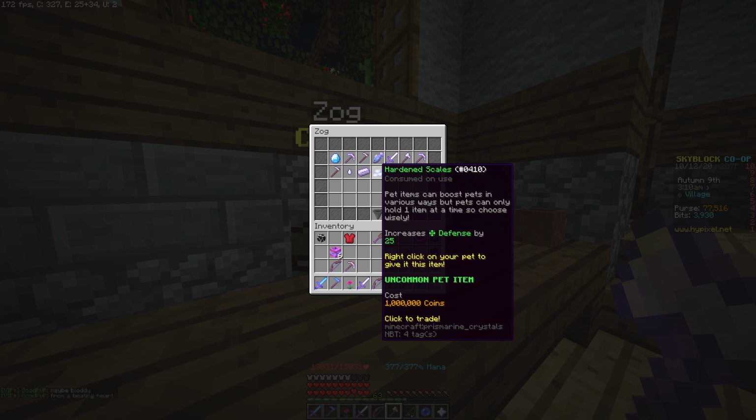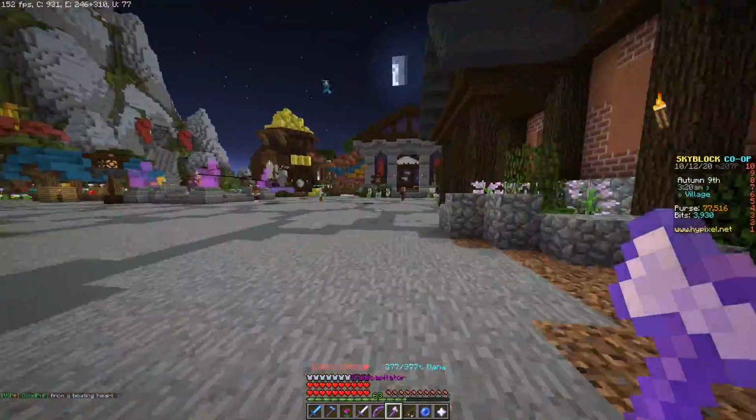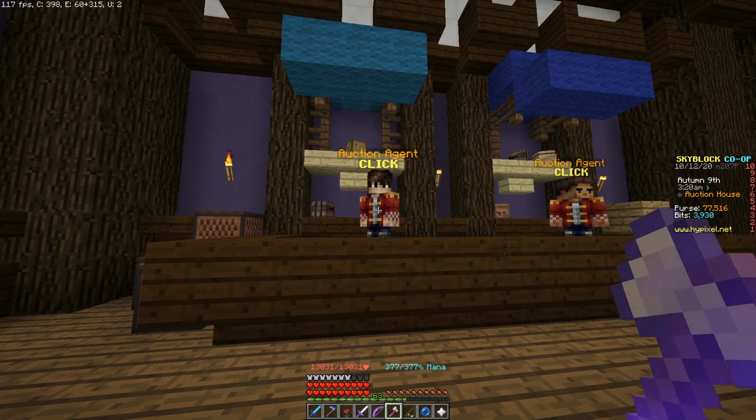Personally, I don't recommend any of these items for veterans, but I do recommend the Iron Claws or Big Teeth for new players who are trying to get their stats up. As well, Bubblegum is situational at best, and I don't recommend it because there's a lot of better options that you can find on the auction house.